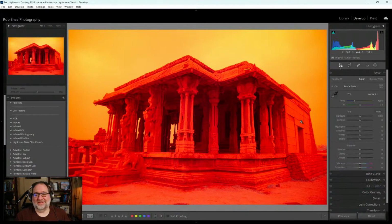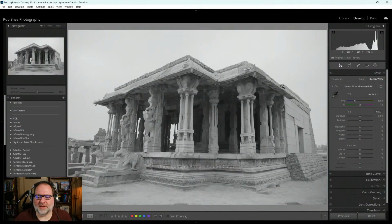This could have even been a 590 nanometer or something similar in this kind of image. So we've got a lot of color here, but again, the sky is flat. I kind of like the idea of taking it to monochrome and seeing what you can do there.